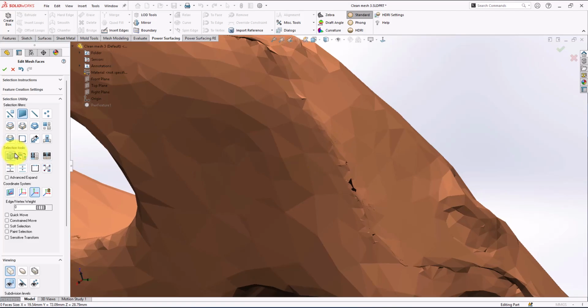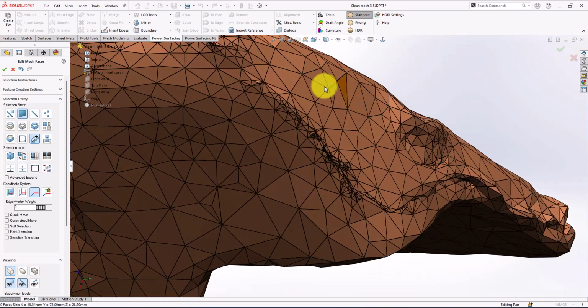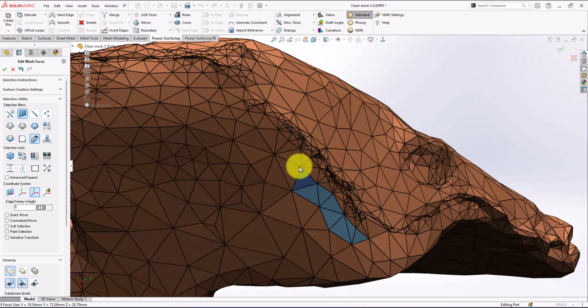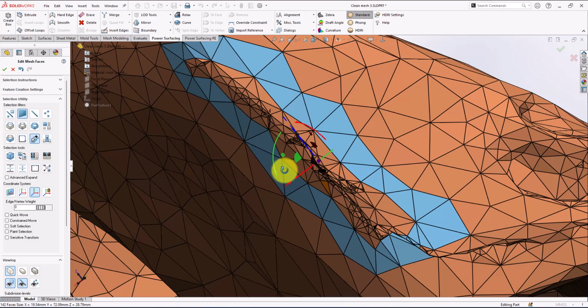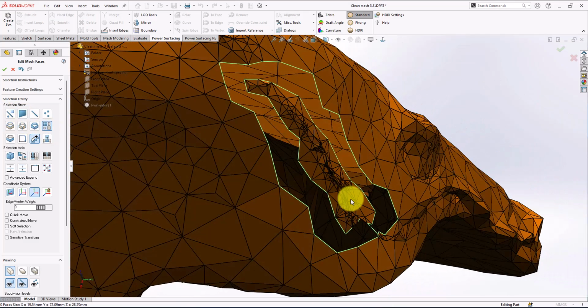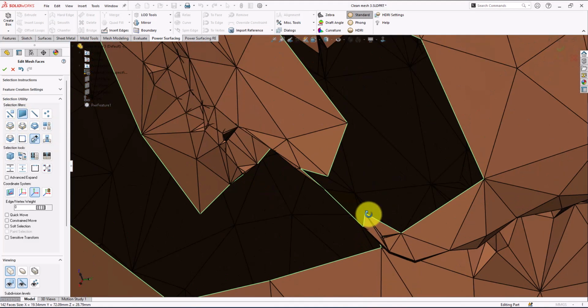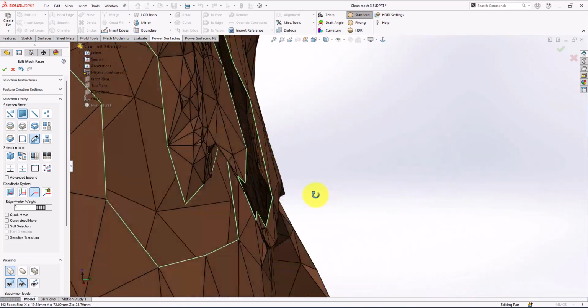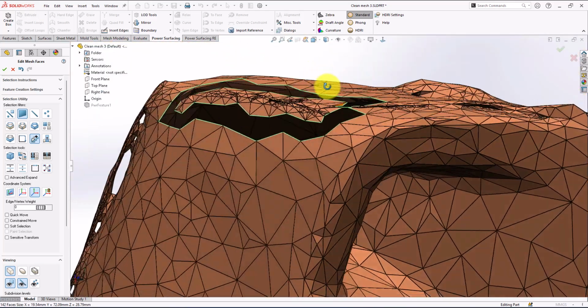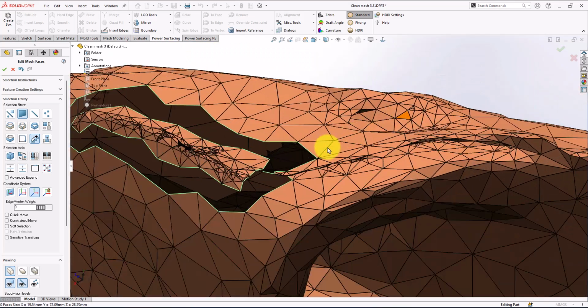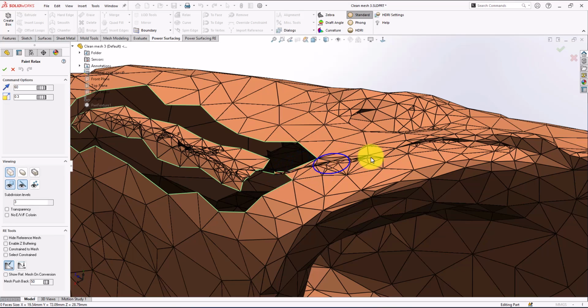And for this one, I'm going to use the multiple selection tool. Let's make a contour around it like that. Okay. Now I'm going to delete this. It looks very damaged here, so I'm going to use the paint relax here to fix it.